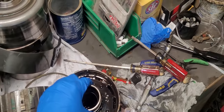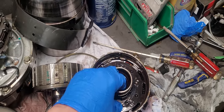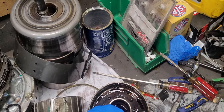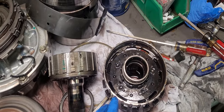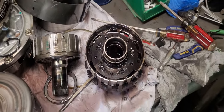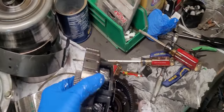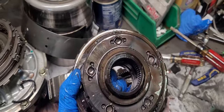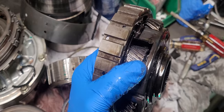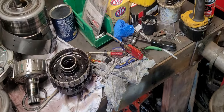This thing had right around 140,000 miles on it. Initially went out right around 100,000, so he got almost 40,000 miles out of the repair. So 140,000 miles on these — that's probably about the life expectancy. These are good planetary sets; they hold a lot of power. But obviously, when you put 140,000 miles on them, parts wear.